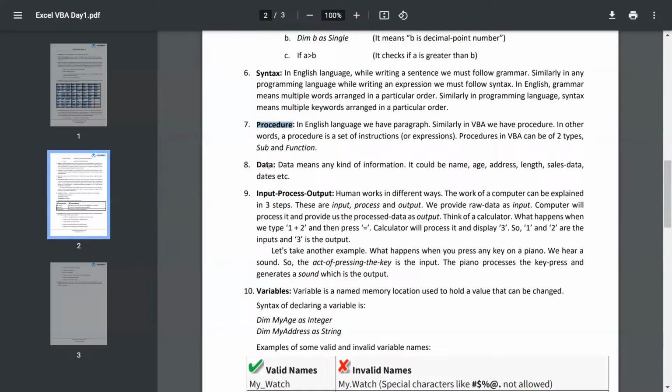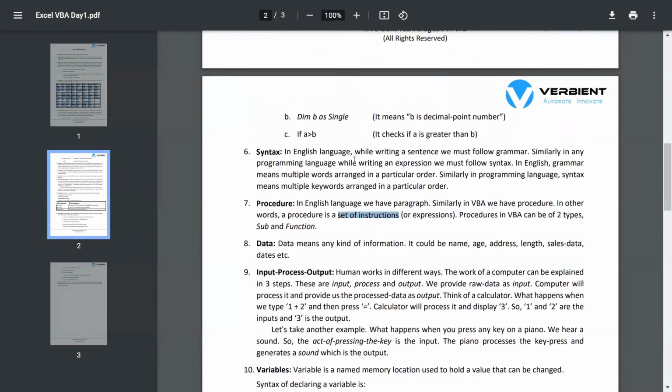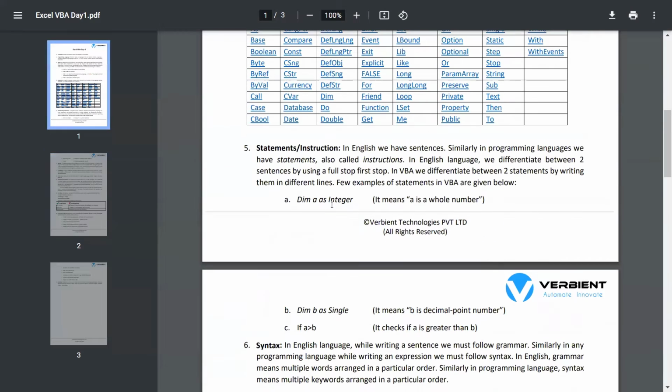I thought of introducing a little bit of theory because people found it difficult to understand yesterday. A procedure is similar to a paragraph. It's a set of code, a set of instructions. A paragraph is a set of sentences, and a procedure is a set of instructions or statements.